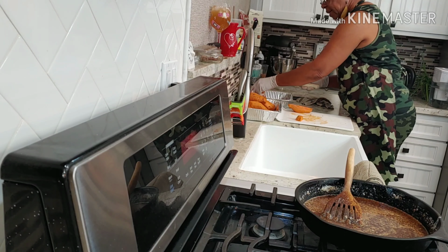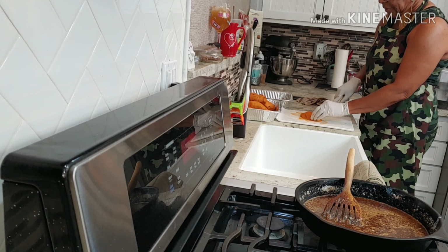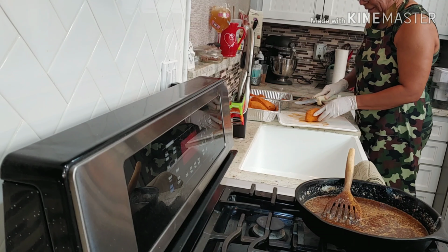I've been trying to get set up to do this all morning. Dinner is in about another hour, and I'm responsible for the yams.